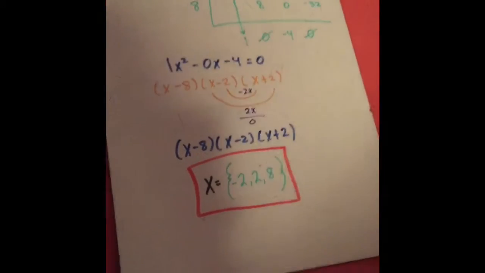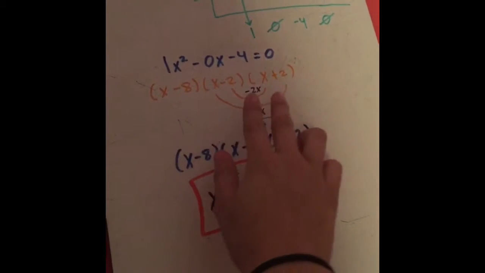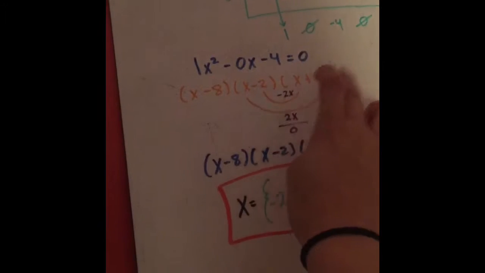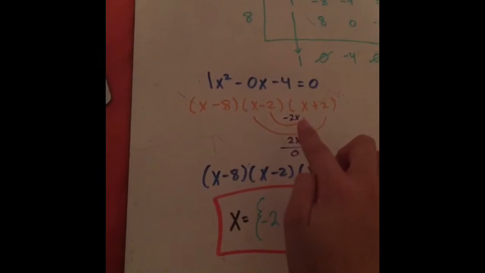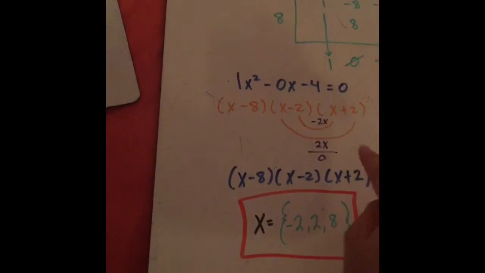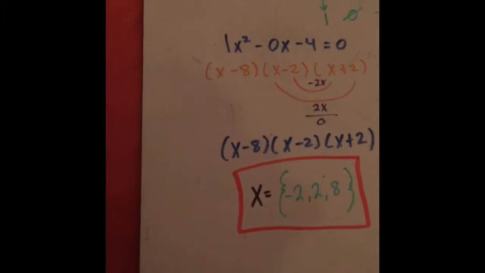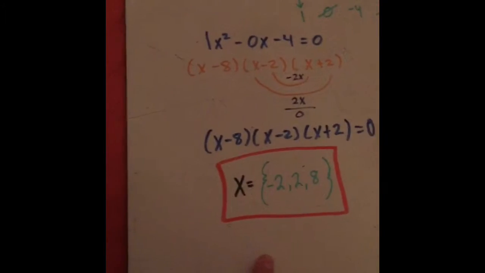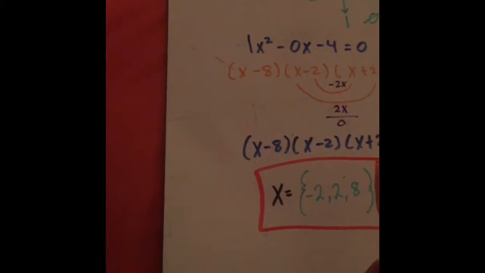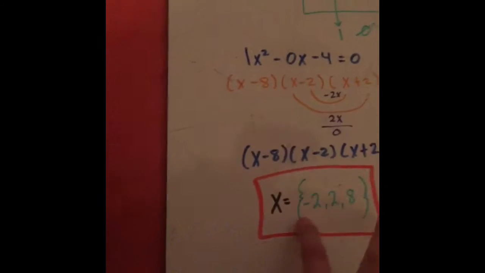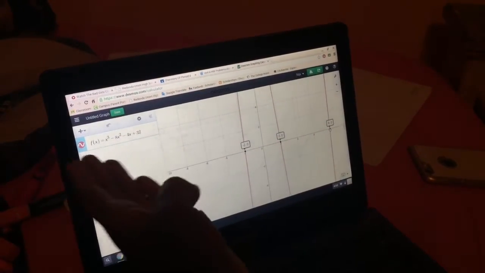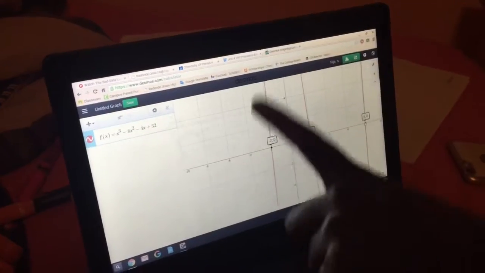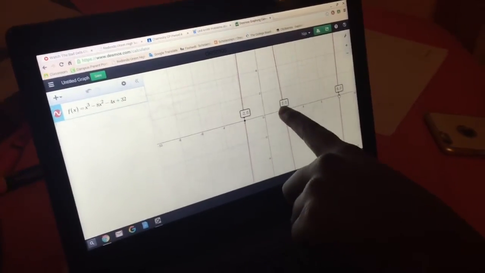And we use something called the happy face method, where we make this into 2 expressions. We use the happy face method right here, where negative 2x, you bring that down, it'll become negative 2x, and then x and positive 2 will become 2x, and it'll all equal 0. And then you set these equal to 0 to find all the real solutions. So the negative 2 becomes a positive 2, this positive 2 becomes a negative 2, and this negative 8 becomes a positive 8. And then those are your real solutions. There you go. Basically, this is an equation, and we just plugged it into decimals, and we got the exact same real solutions, which are negative 2, positive 2, and 8.